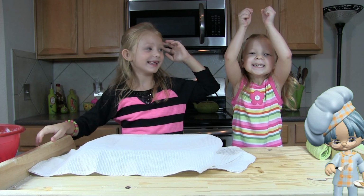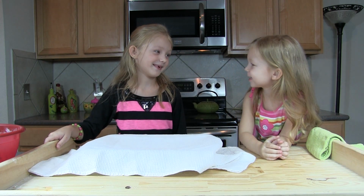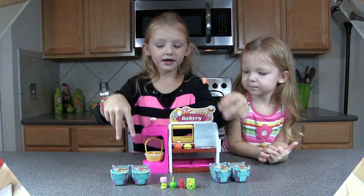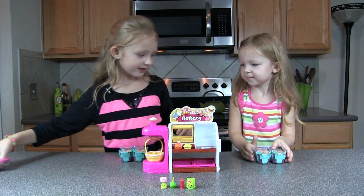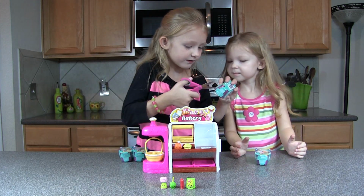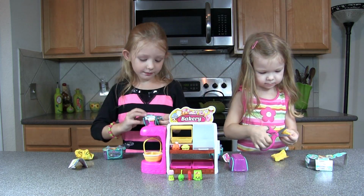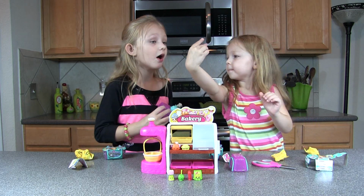Hooray! Yay. I thought that was going to be a big yay. So here are our Shopkins baskets and we're going to open them right now. Okay, let me make you two strips on both of them. While she opens those, I'm just going to take this paper off because these are baskets to use.